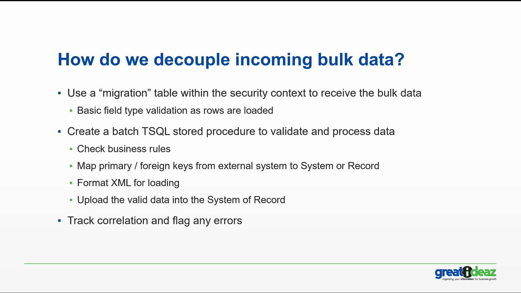The next thing we're going to want to do is map the primary and foreign keys from the external system to our system of record. In this particular case, we may have a set of customer records. And in Trellis Spark, we use instance GUIDs to act as the primary key for all of our customer records. So every customer record is going to have its own unique instance GUID. But in the external system, maybe those customer records are indexed with a primary key that's an integer or some weird alphanumeric combination. So we're going to want to map the primary and foreign keys of the external system to our Trellis Spark system of record.